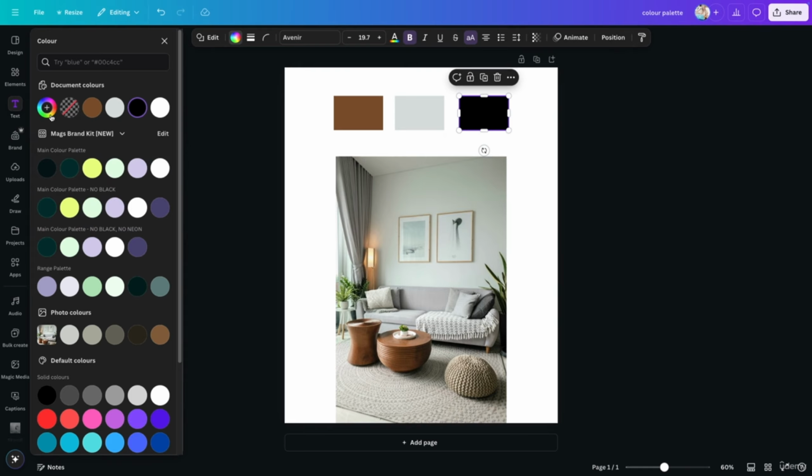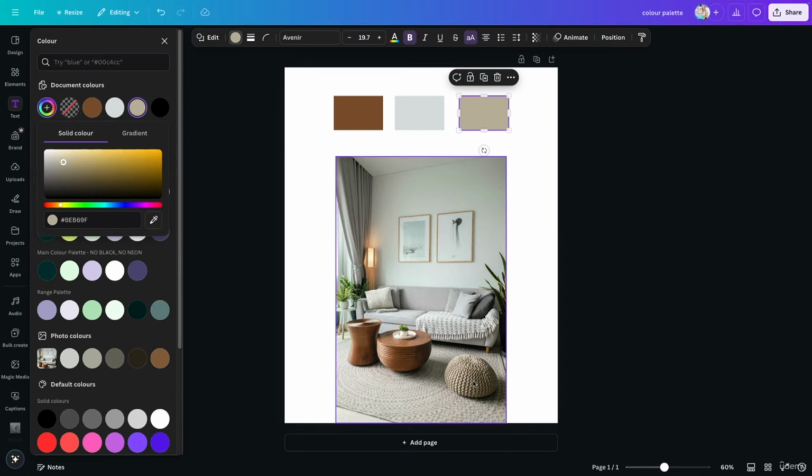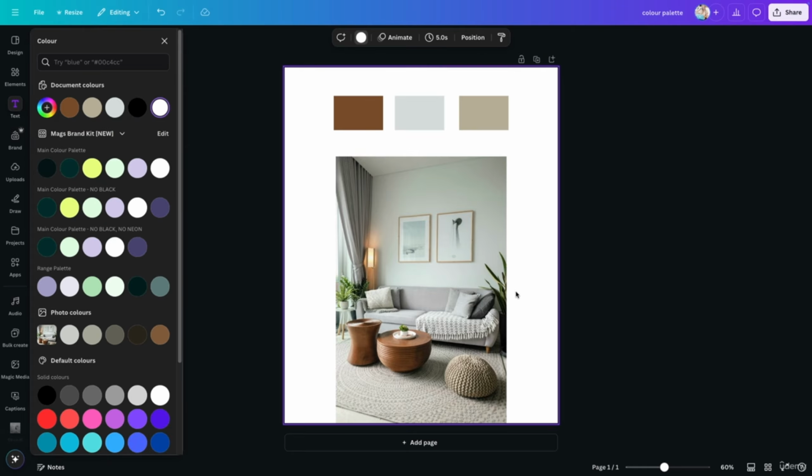Again, you will get to know this editor so well throughout this course. So if you're like, this looks super intimidating and I don't know what I'm looking at, that's totally fine. I just wanted you to know that even though there are awesome external tools that do this, you can also do it within Canva, and then these colors will show up here so you can continue using them throughout your design.